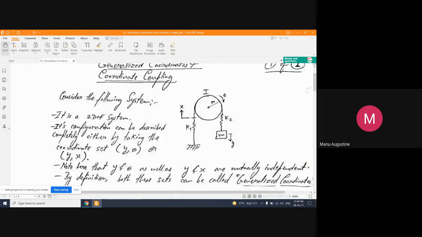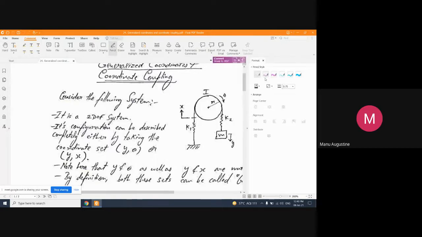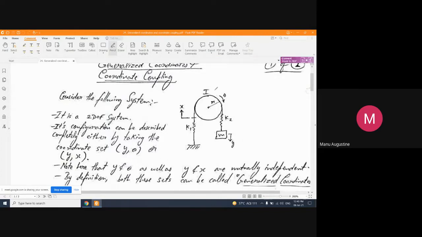Now you see, this is the ground. From the ground, I have taken a vertical spring of spring constant K1. It is passing over a pulley which is fixed at the center here, pulley of radius r, and additionally the pulley is not massless. If this mass moment of inertia I was not given, then you can claim that since no additional information is given, we can conveniently choose to ignore the mass of the pulley. That is what we generally do. But since the mass moment of inertia of the disk is given, you have to consider that also. So there is a mass element in the form of inertia of the disk itself.